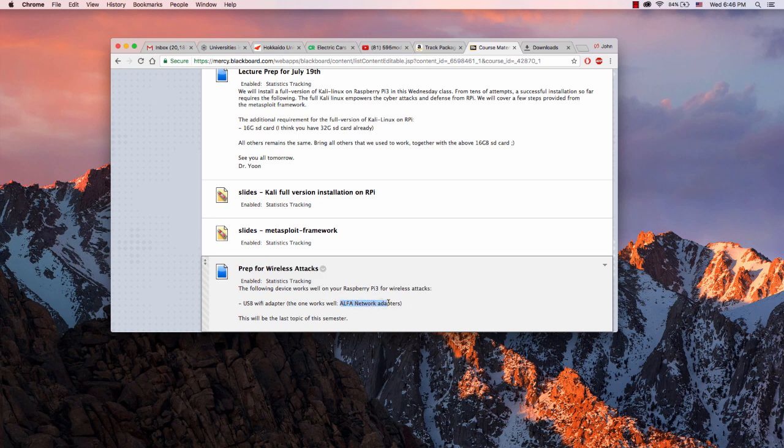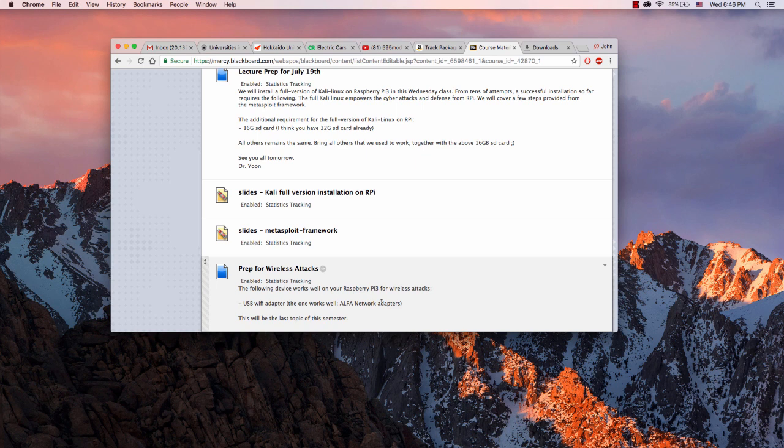this is what I have. Alpha network adapter. If you have this adapter, it can capture the Wi-Fi signal very strongly. It's not only for this Raspberry Pi, but it works very well for any Wi-Fi communication.